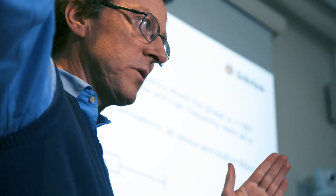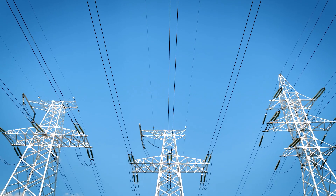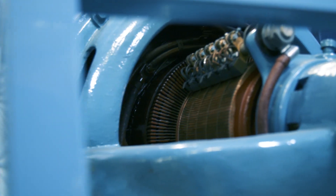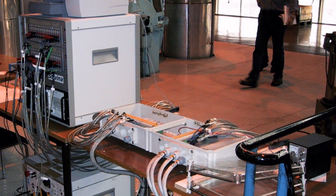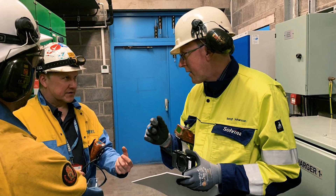They will gain a unique hands-on experience in power system stability and the dynamics of the power system — how different power plants contribute to grid stability. This is not something you can do on a daily basis in an actual power plant, but in the lab you can have a lot more flexibility. I think this also creates an opportunity for further discussion, so the knowledge doesn't end when the course ends, but creates a very good base for a continuous understanding of the power plants and how the system works.